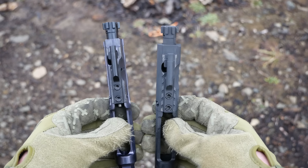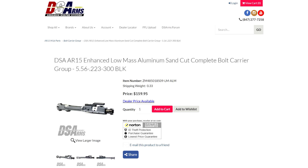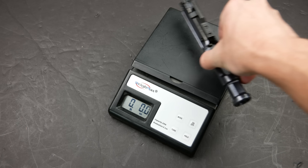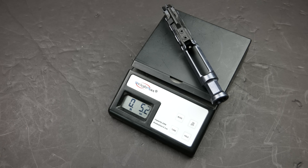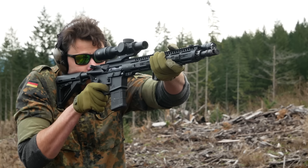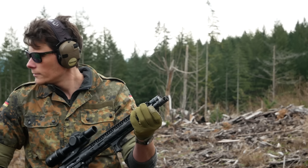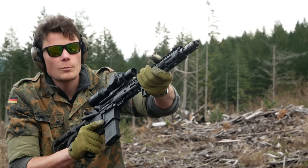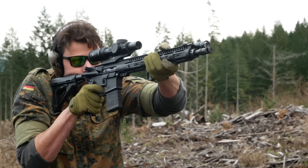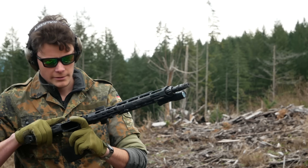We can restrict the gas enough to drop in an aluminum bolt carrier group and make some kind of fearsome competition gun. Most people probably didn't know aluminum BCGs are a thing you can buy, but they are. They last slightly less long than the gas rings on a regular BCG, so it's probably not something I'd recommend for a defensive carbine, but for competition shooting where you want to turn off the recoil and focus on target transitions, that's an option. Testing with the aluminum carrier — wow, that's kind of outrageous. Setting six seems to work, with setting four being too little gas.